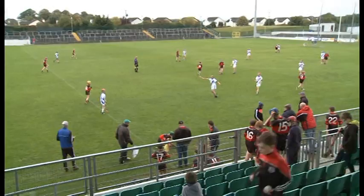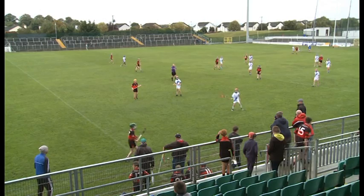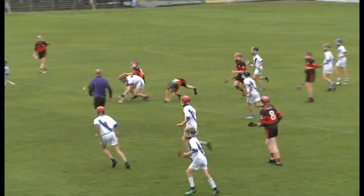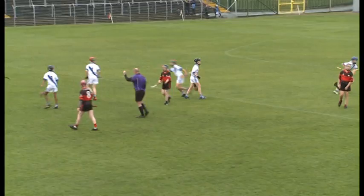They have all their men back now, Carrowtown. They're definitely not going to let Rangers in here too soft. It's going to have to happen quickly. It's going to have to happen for Rangers. That was a good cut from Tim Brennan again. He's having 4 or 5 good cuts. Steve Carpenter's after having a good game. And he gets another free out again. It seems to be all one way traffic with these frees. I didn't see that. I was looking down the field.